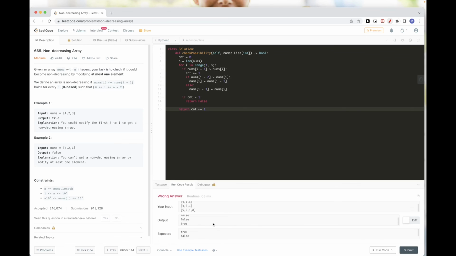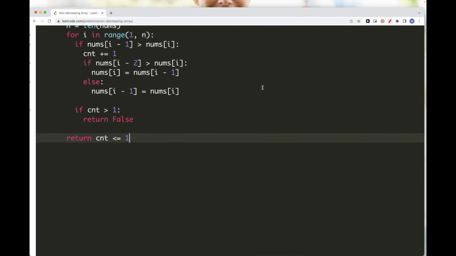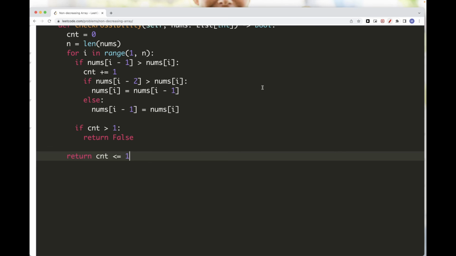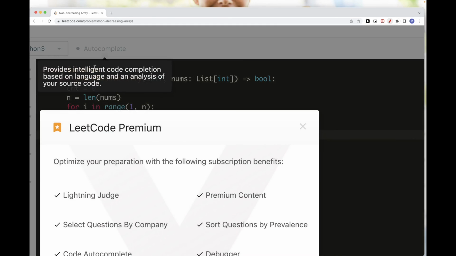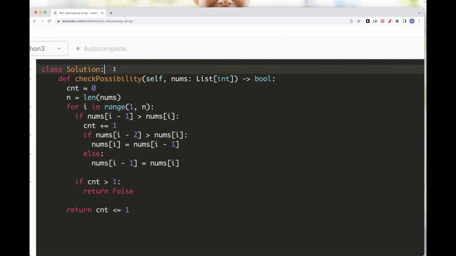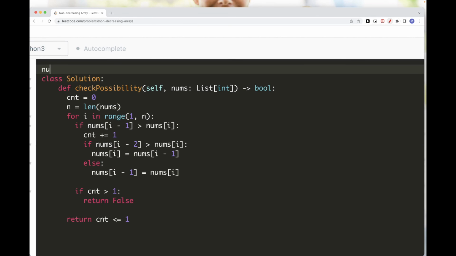Looks like no, we got false in the first test case. And the problem is here. In Python, if you do something like this, -1, then it counts from the end, right?